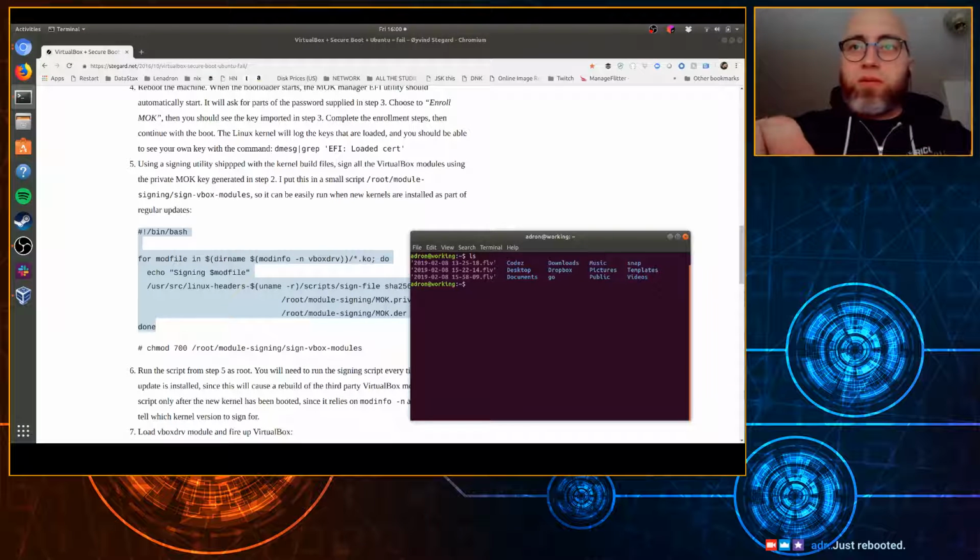So make touch sign update kernels, for kernels. Oh, that sounds good enough.